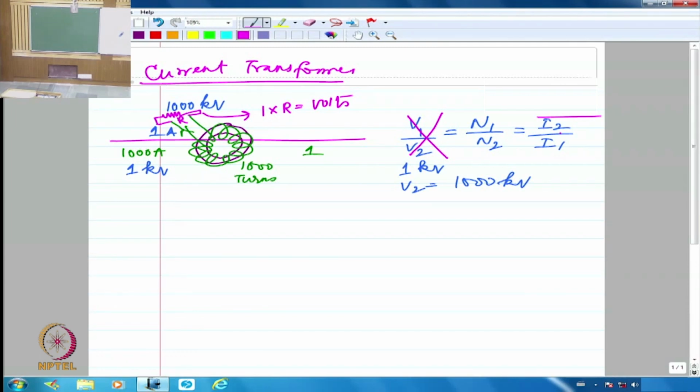Right? The only problem we normally face in current transformers and potential transformers is that the linearity may not be maintained, especially when you come to very, very low values of current and low values of voltage in current transformer and potential transformer respectively. Because of hysteresis, because of saturation phenomena. At very high values you may encounter saturation, at very low values you may encounter hysteresis phenomena.